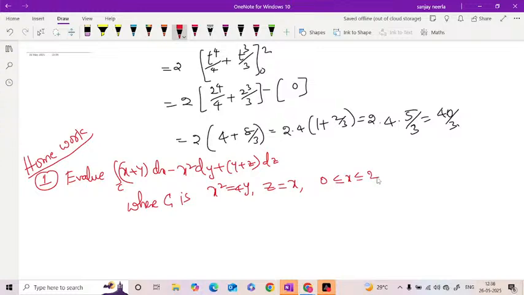Okay, so in this problem, what do we have to fix? x, y, z, and what are the limits of t also? Can anyone tell? x is equal to t is the best.